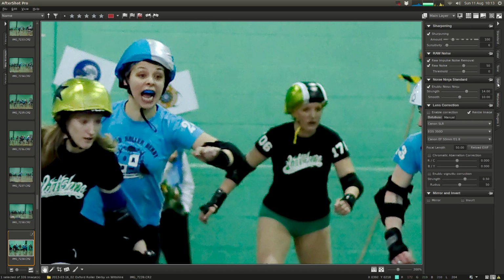Now, if I'm not wrong, NoiseNinja has, so we've got an extra slider over here. Let's see if we reduce the smoothing, how that does. Okay, so that brings back the noise in the cheeks and so forth. What's the strength? Strength's almost imperceptible. But the smoothing, let's jack the smoothing right up to 20. Yeah, so that just blurs the image as far as I'm concerned. Well, anyway, that's a quick demo of the noise reduction in AfterShot Pro.